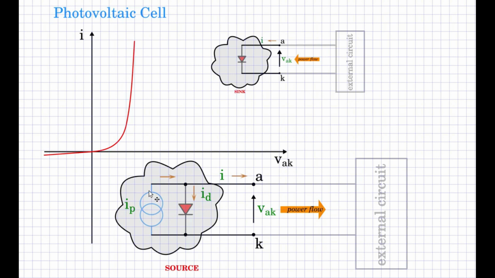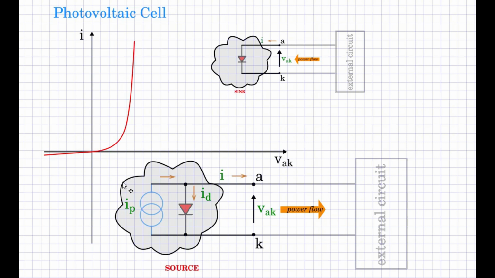Across the diode, we add a current source, IP, in such a direction that the current flows as shown. Only under this condition, you will see that this current splits at this node into the diode current ID as shown here and into the terminal current I as indicated here. Therefore, through the diode, the current is still flowing from the anode to the cathode, but at the terminal, the current is flowing out of the terminal.